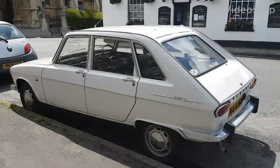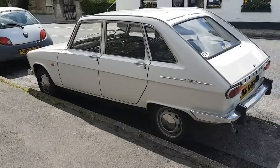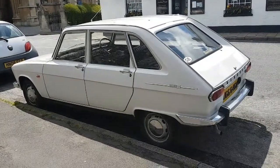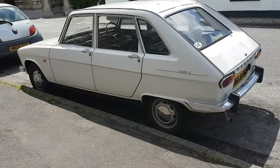Out in sunny Arundel, picking the Renault 16 up that makes some funny noises. I think it's either drive shaft or gearbox related this time, so I'm going to risk driving it back to my workshop, but I've got a trailer on standby if necessary. Let's see what happens.